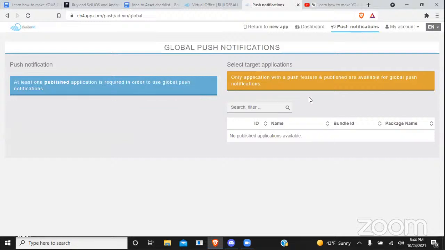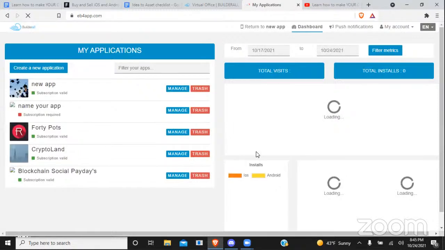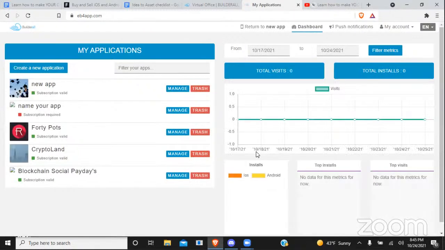Oh yeah, my app's not published, but you can send the push notifications through here to talk to anybody who actually has your app downloaded. I think that's pretty cool. Does anybody have any questions on any of that, or want to brainstorm some concepts of apps that you could utilize for your business and brand?